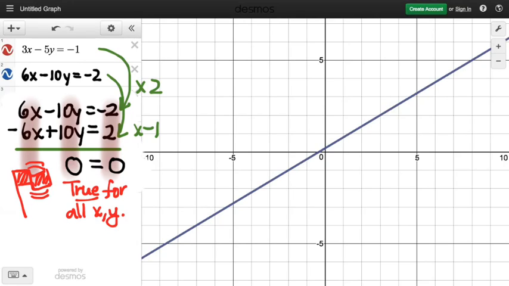The meaning of that is that any x and y that satisfies one of these equations is also automatically going to satisfy the other. Why? Because on the graph, these two lines are right on top of one another. So every point that lies on one of those lines also lies on the other one. And so we say that this system has infinitely many solutions, because there are infinitely many points on each of these lines, and every point which is on one is also on the other, making it a solution of the system.